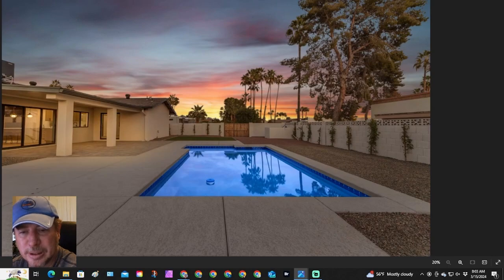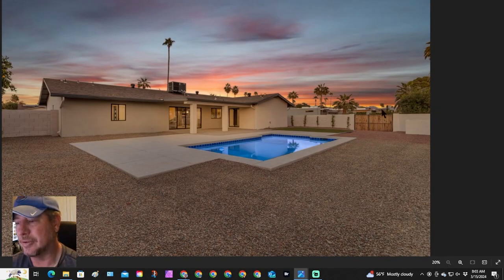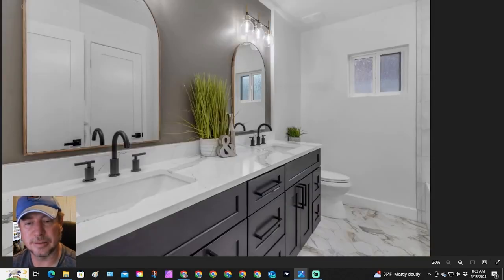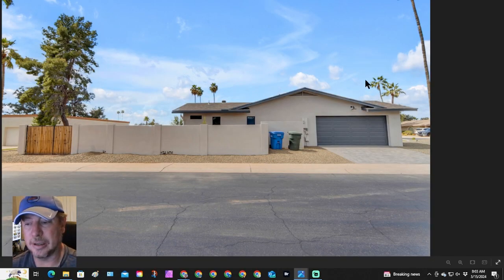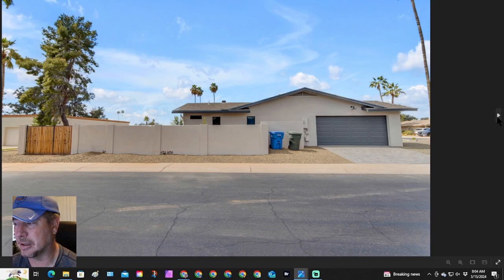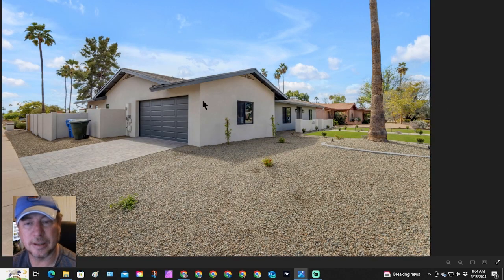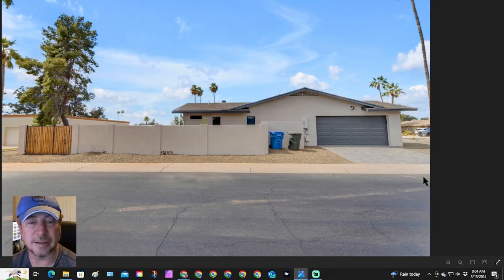But it's pretty good. If you look over here on the right, there's an RV gate. And on the front of the house, in the front shots, all we see is this partial of the driveway and the garage. We would have no clue there's an RV gate. So I went back out, and before delivering these, we'll straighten out this edit, and I'm going to erase the garbage can and recycle bin. And then we got this shot showing the garage, showing the pavers, and showing the RV gate. If this was going to be my one shot, I would show more RV gate instead of just this one.